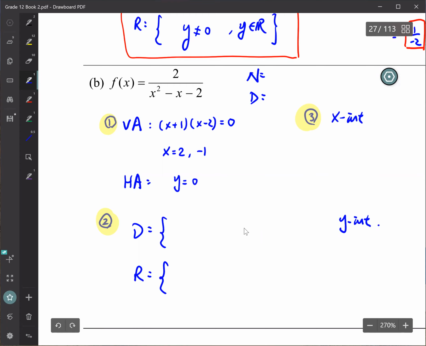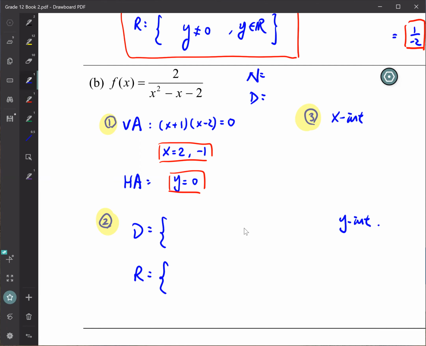Make sure when you do the homework, when they ask you to write the asymptote, you have to write the variable, because that's very important. X equal to 0 and y equal to 0 are completely different. So make sure you also write down the variables. Next one, the domain. Domain is basically just saying the opposite of the vertical and horizontal. So here I'll write it out. Can x equal 2 or -1?